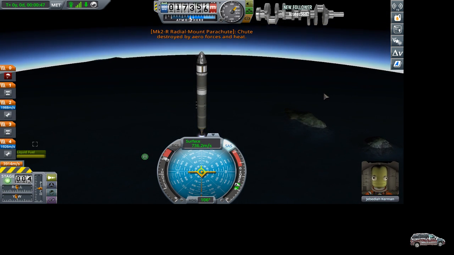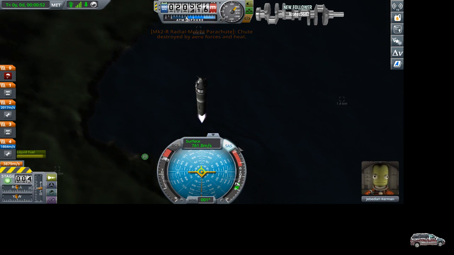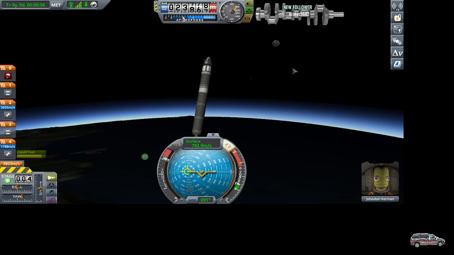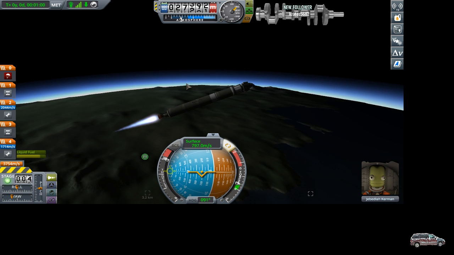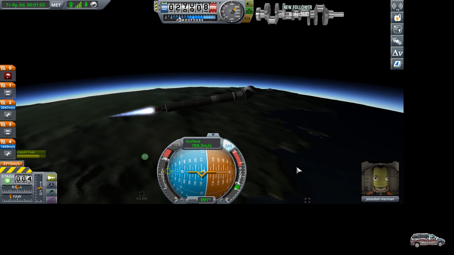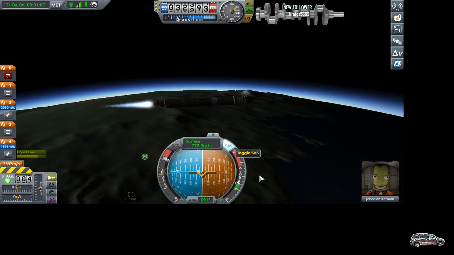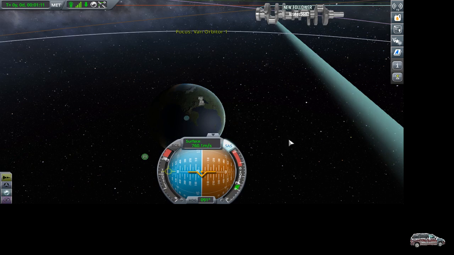Alright. Decouple. They all exploded. That seems to happen a lot. So, we will commence orbital turn now. It's about 20,000 meters. Right about here we will set. Alright, let's check on our actual orbit.